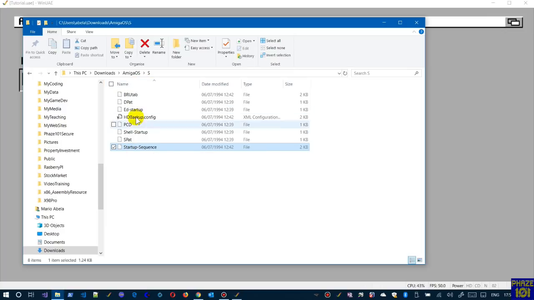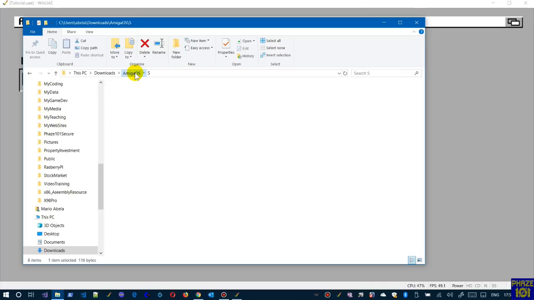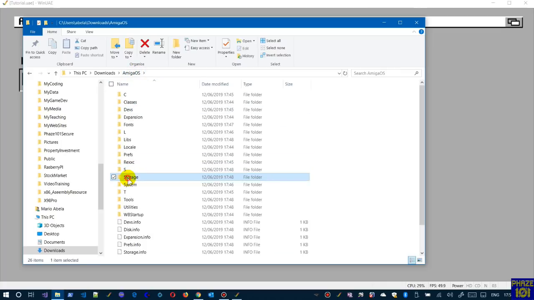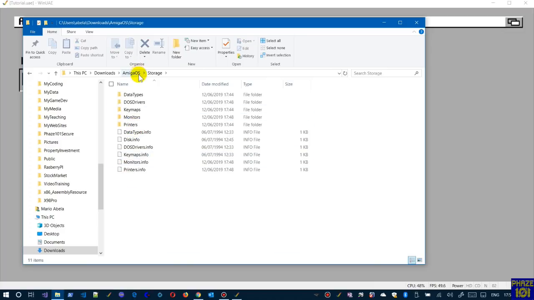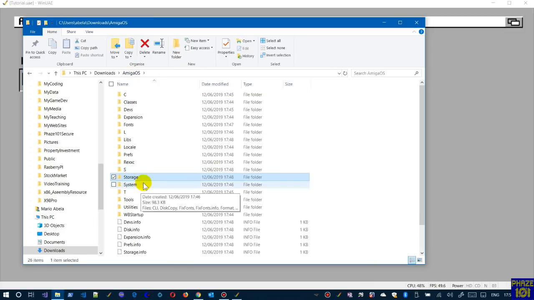There are some other configurations related to other software, but for example, for the shell, there's a configuration file. If you want, you can edit it. For the editor, there's an editor file, an edit file. For the backup, there's a config file, etc., etc., etc. These are all found in the S directory. Storage is where all the types of storage devices are.